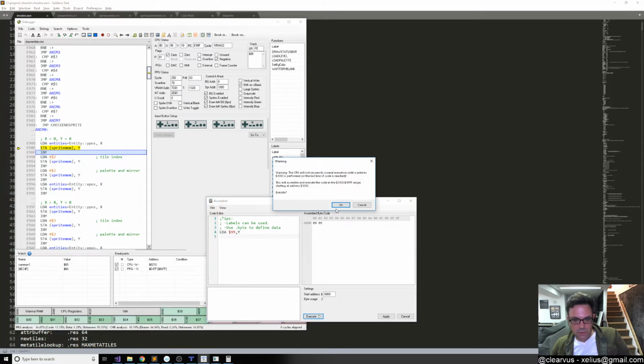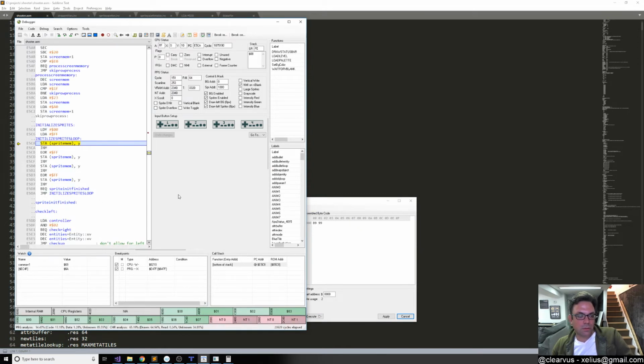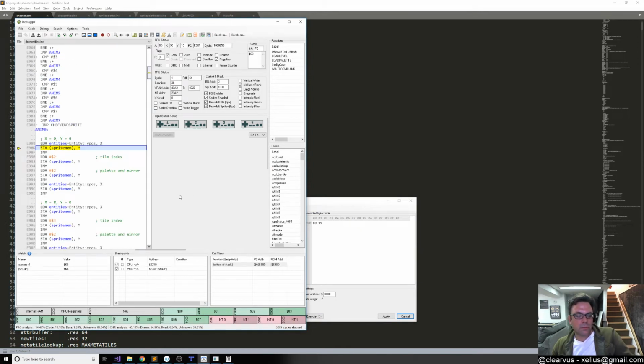Execute. The CPU will resume its normal execution until a write to 3000 is performed. This will assemble and execute the code in the 3000 to 3FFF range, starting at 3000. Okay. I guess. That didn't do what I wanted. That's not helpful.